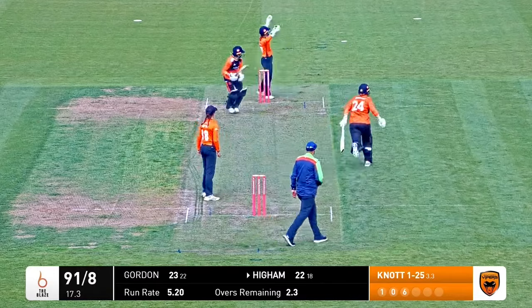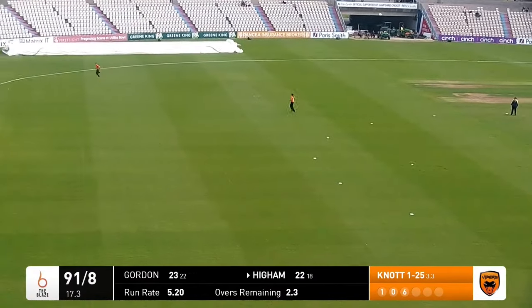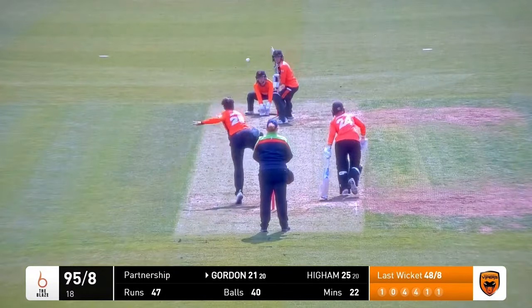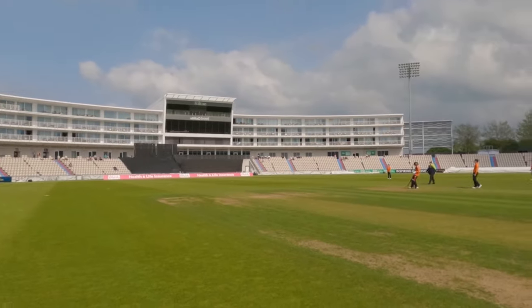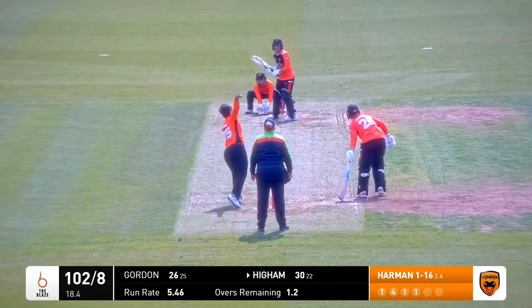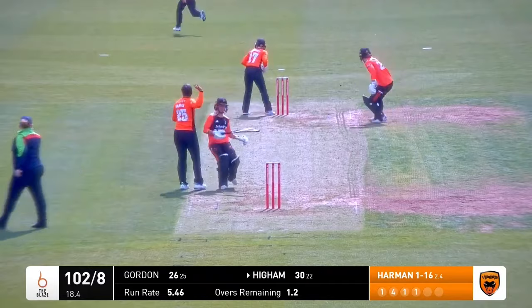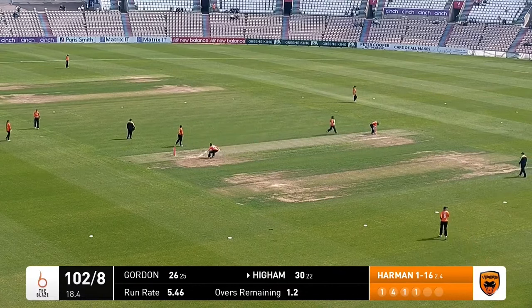She moves across to the leg side, tries to flick it behind, gets a hand on it does Mary Taylor, short fine leg but again another boundary — good batting from Lucy Haim. From Harmon, smashed into the leg side, that's airborne, it beats the fielder, one bounce over the rope, four. Final ball for Harmon — right arm over the wicket, reverse sweep, just about gets enough on it to send it through where first slip would have been stood. Is it going to run all the way to the boundary? It is.